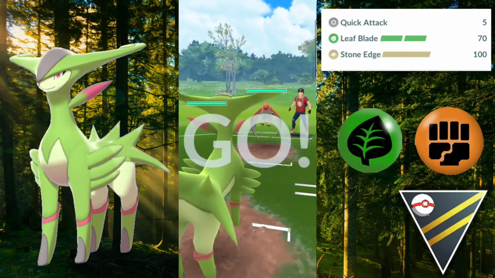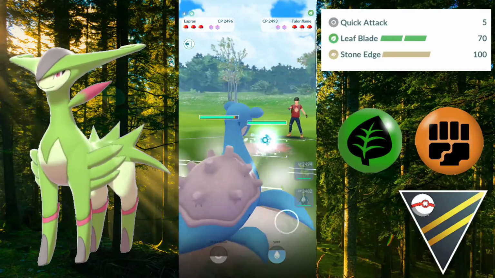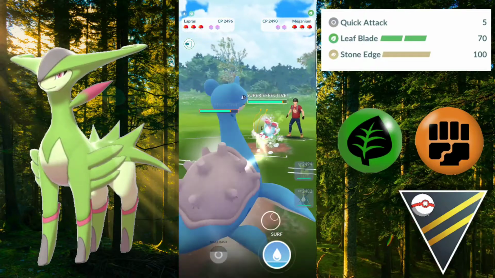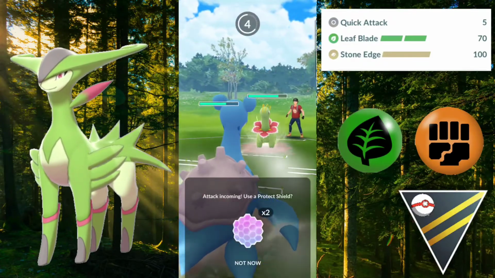Rough lead into Talonflame here. So I'm going to go directly into Lapras. He throws 2 Incinerates and swaps. Then we bait out a Meganium. So this is okay. Since I've built up all this energy, I have to shield here.